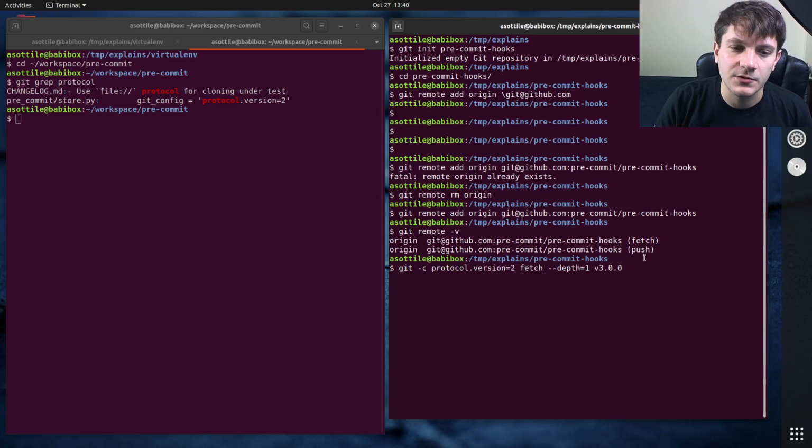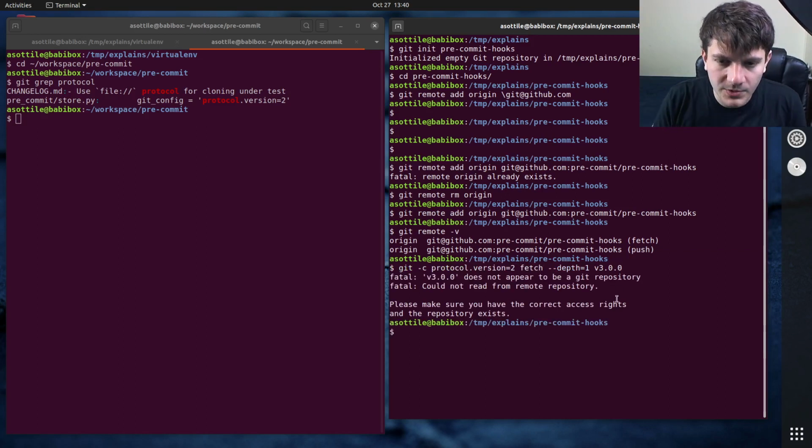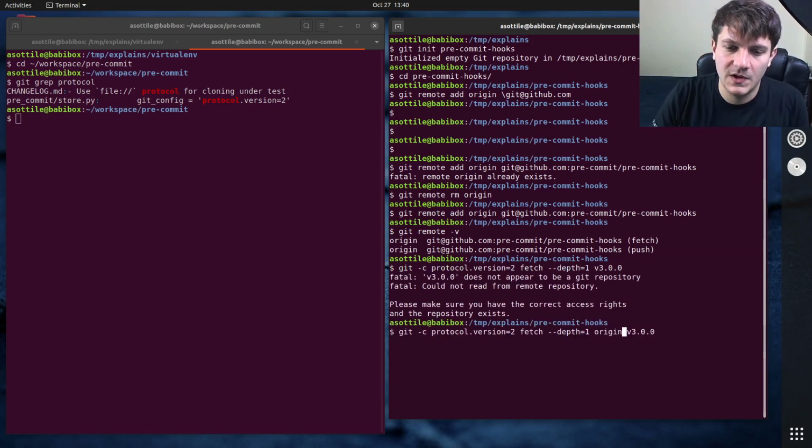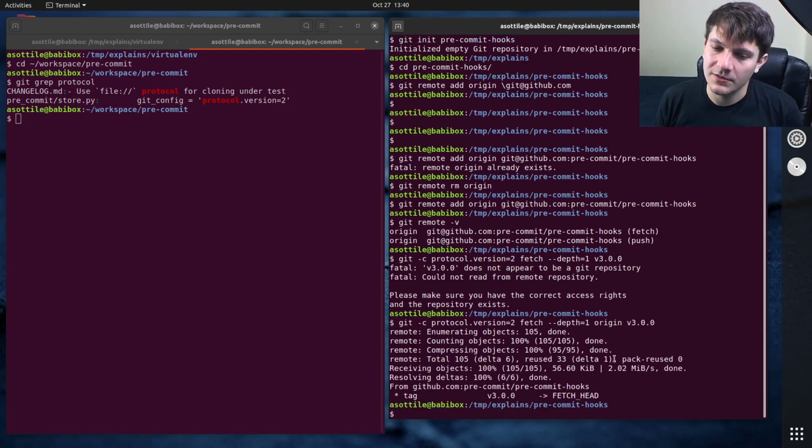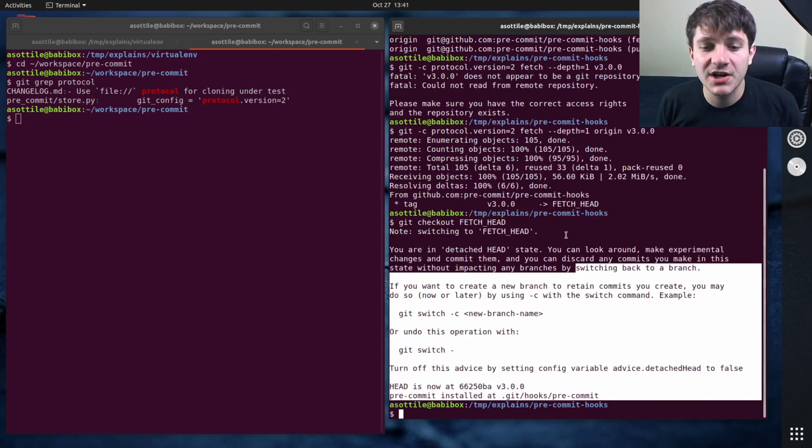So you'll do this. We need to do fetch origin that. We need to tell it what remote to go from. And you'll see that it has fetched this, and it's also done it very quickly. I didn't time it, but less than a second, essentially. And you'll see that we fetched the tag, and it is now present in FETCH_HEAD. So we can do git checkout FETCH_HEAD, and this will check out that revision.